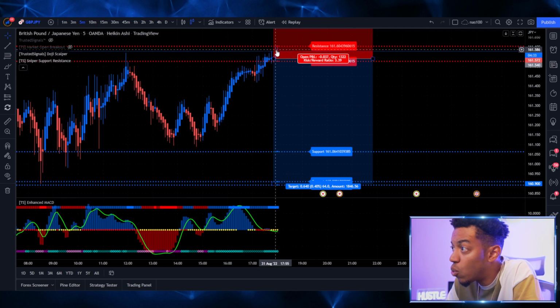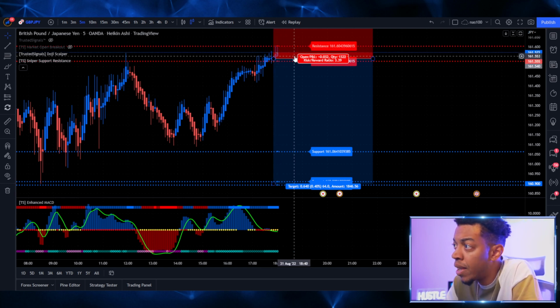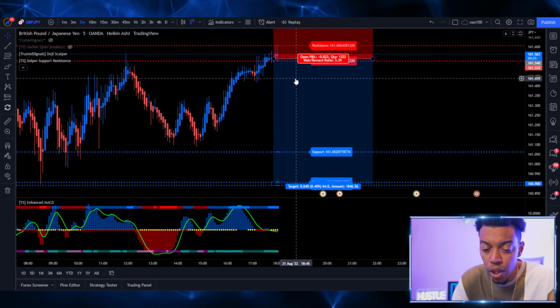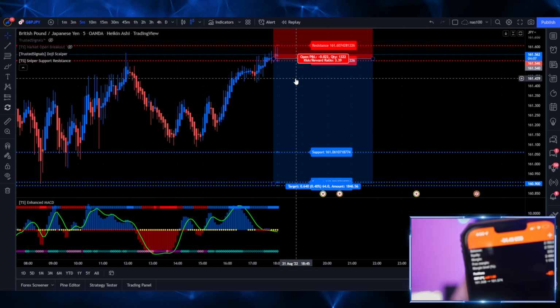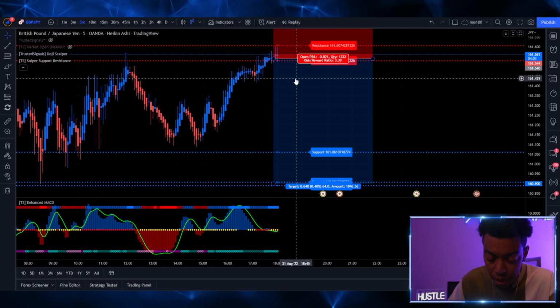So boom, guess what, guys? We can literally get another entry right here. And as you see here, wick, and then it should be shooting down. So even though we're in drawdown right here, this is just giving me an extra added confirmation that I could be able to hold this trade, right? And if you look at my drawdown, it's really not even that bad, given we should see it reverse, right? It's about a $40, $50 drawdown, right?